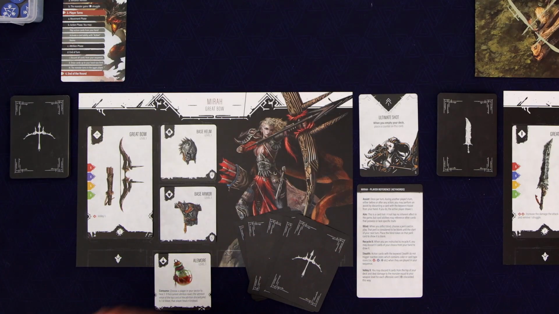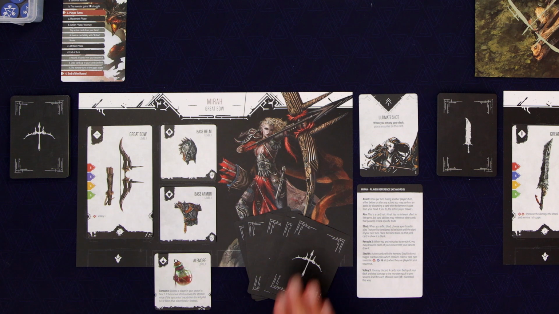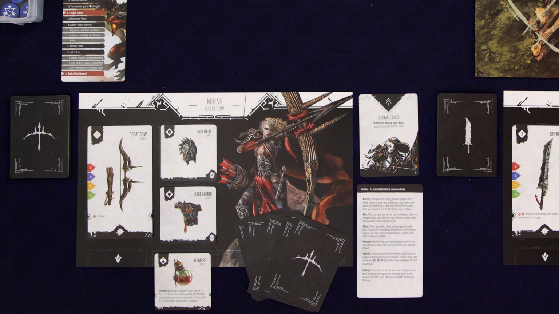I have Mira here all set up and ready to go. You can see from the image she uses the great bow, and so I have her starting weapon right here at level 1. Because this is the first scenario, everything's going to be at level 1, so we have the base helm, we have a base armor, and she starts with this level 1 Aylmore potion.